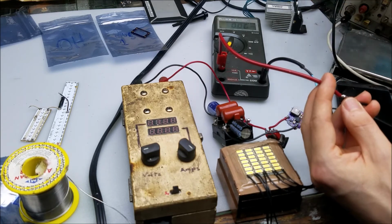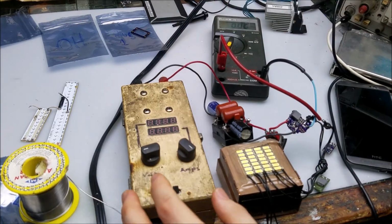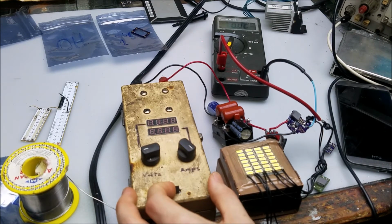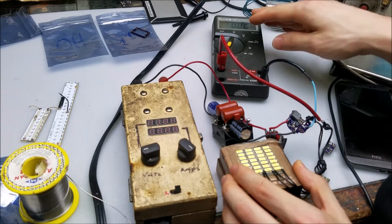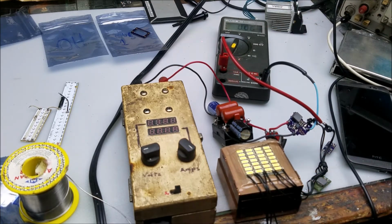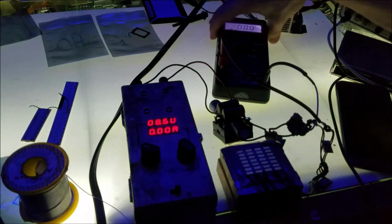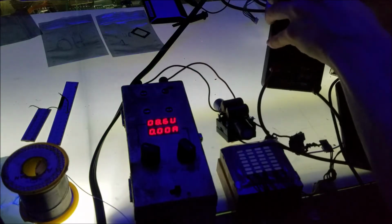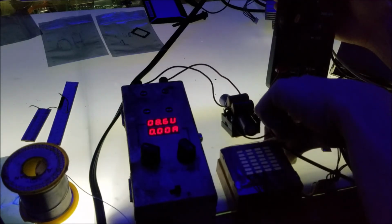Because our load requires 6 volts to run, we can't run it in just the 5 volt range. We're going to have to go up to at least 6 volts on the power supply to see this work and to see full current out here. So let's go ahead and test that now. Let's see, 8.5, 8.7, that'll work. Let's go ahead and see if it holds current on a 6 volt load, which it should. It should hold current just fine.